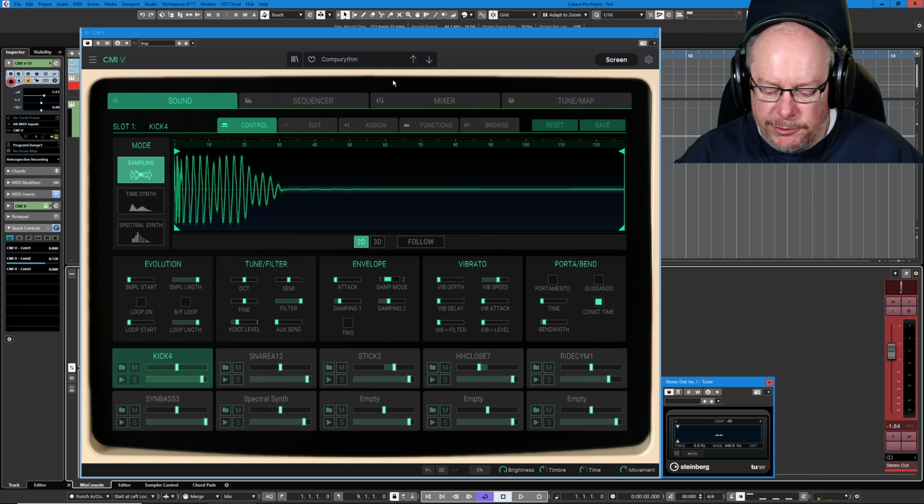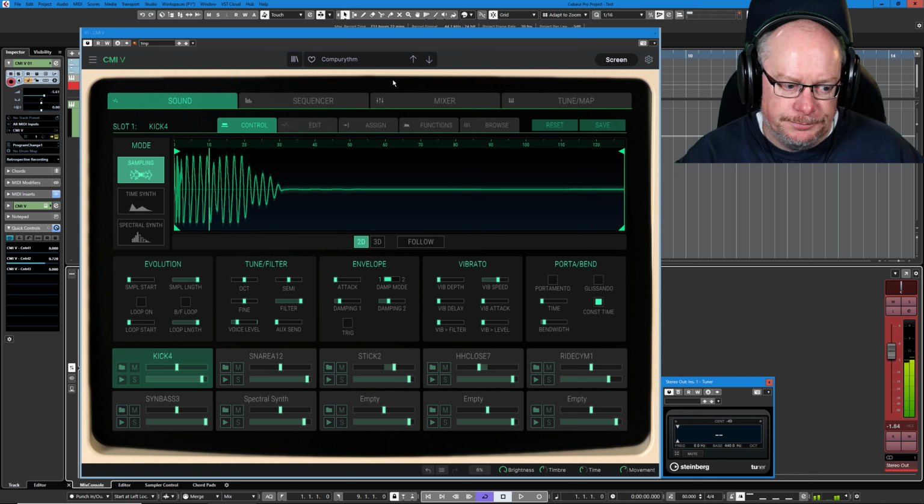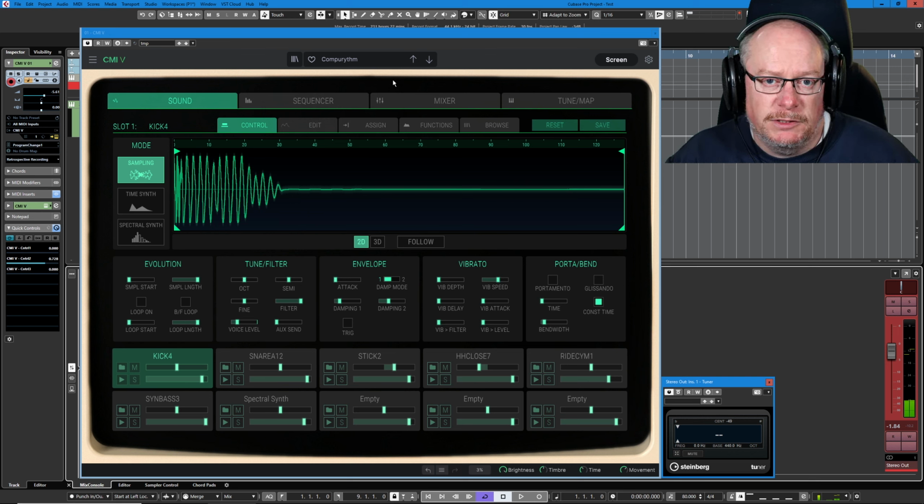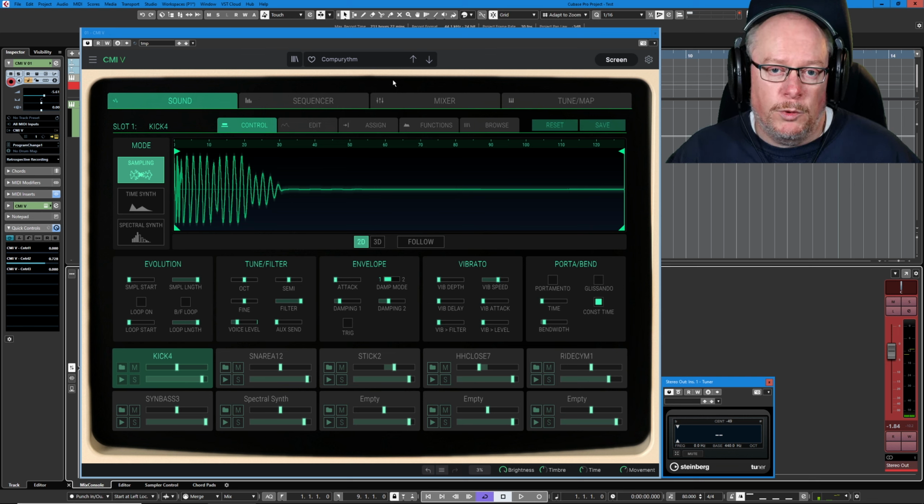So this is the CompuRhythm preset, and this is what it sounds like. Now, even though we've got 7 slots filled for this sound, there's nothing fundamentally difficult. What we're really talking about today is how to organize our thinking and deconstruction process when we've got lots of different sounds potentially competing with each other.